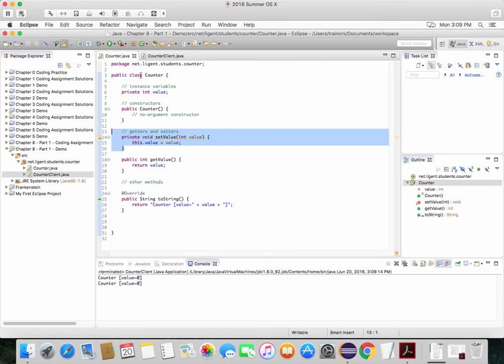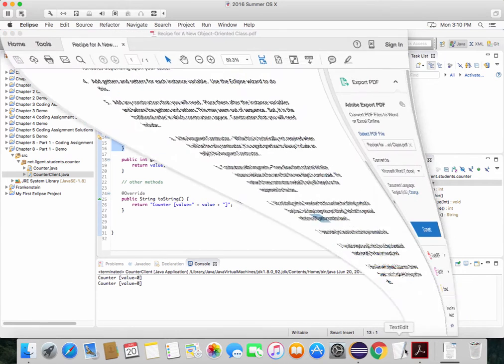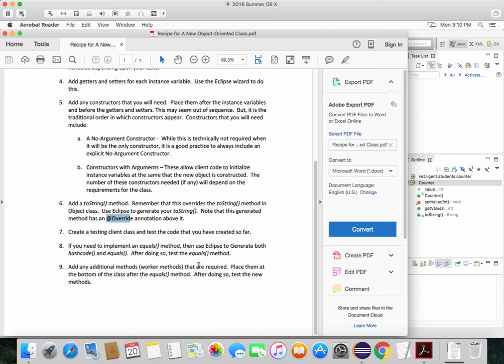All right, so what I usually do, and if you look at my recipe that I recommended to you, is I go down to the toString. Once I get that going, I can start my test code. And then once I get tested down through the toString, then I want to add more code. It's always good to add a little code, test a little code. So when you go to add more code, you can go add the test for it and test it right away, even if you're not finishing up all of the production code. So let's take a peek at our next part of the recipe. We've already done 7. Okay, so let's do 8.